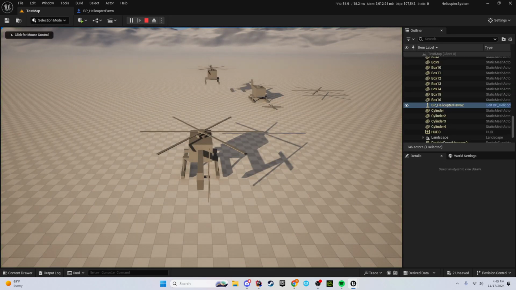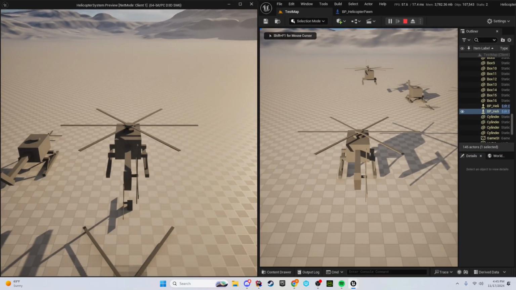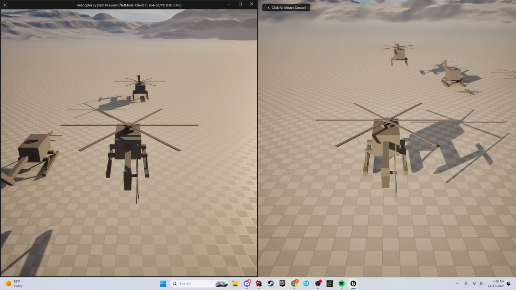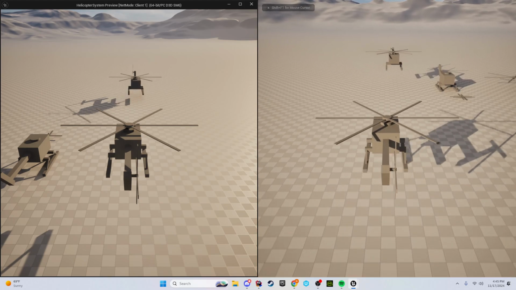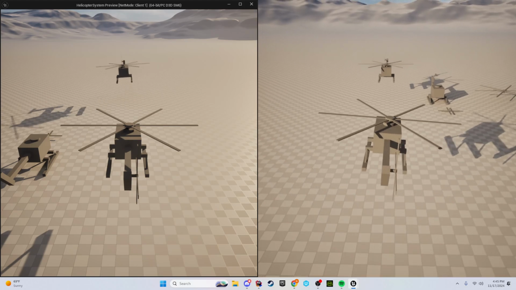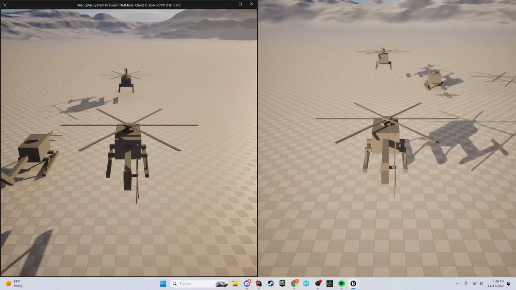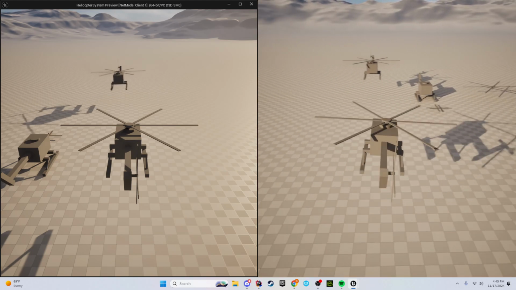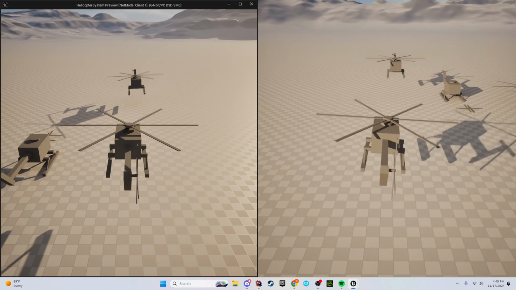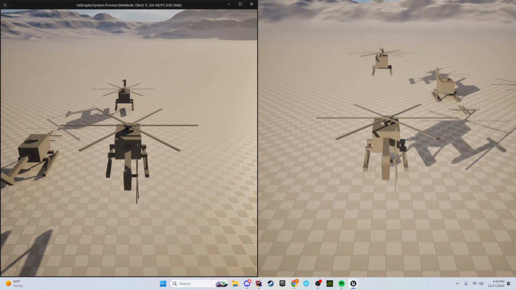Okay, so let's move the. Come on, get that. If we go F11, so server on the right, client on the left. There's no collision right now, so I can just correct myself through there. But we can see the movement is pretty smooth. My yaw is still broken. It's overcorrecting on my yaw, which is okay for now.